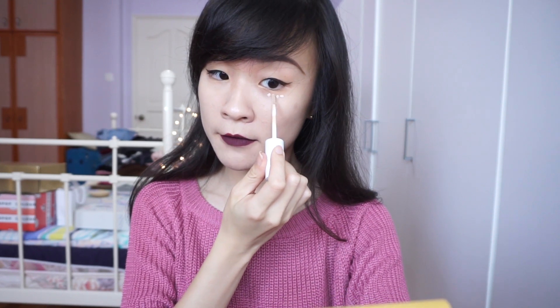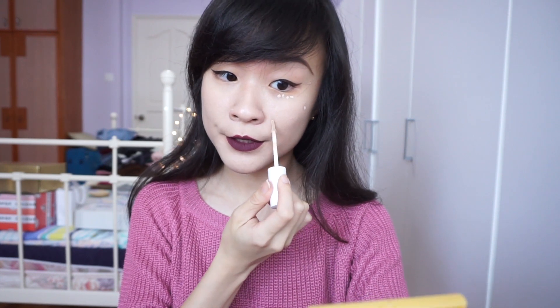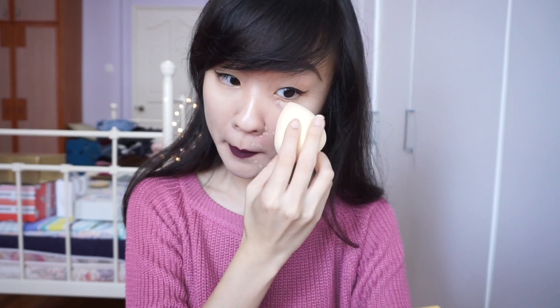Now I'll take Light Neutral 15 on this half of my face to see if the camera picks up how different the color looks against my skin tone. In person I can definitely tell that on the side where I used Light Neutral 15 it looks kind of white and ashy underneath my eyes, while on the side with Light 20 it looks more natural. I'm Asian so I have some warmth in my skin tone, so it makes sense that Light 20, which has warm undertones, matches me better. I think I can only use Light Neutral 15 for highlighting purposes — like my cheekbones or nose — so let's try that on the side where the concealer was a match.